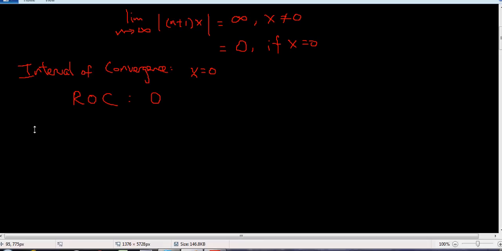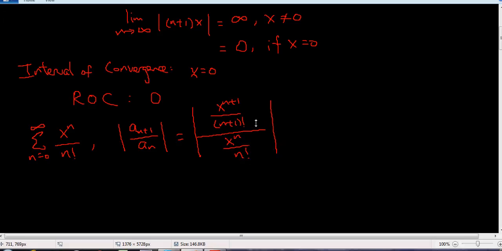So slightly harder example, but not by that much, is we're going to take a look at this. So we have x to the n over n factorial. And I said in class that this is actually equal to e to the x, but I'll show you that in due time. So here, I can do the same thing as I did before. I can plug in different values of x. Well, I could, but I would actually be much faster just to go and take a look at this ratio and see what I get. So this ratio would give me back x to the n plus 1 on top over n plus 1 factorial over x to the n over n factorial.